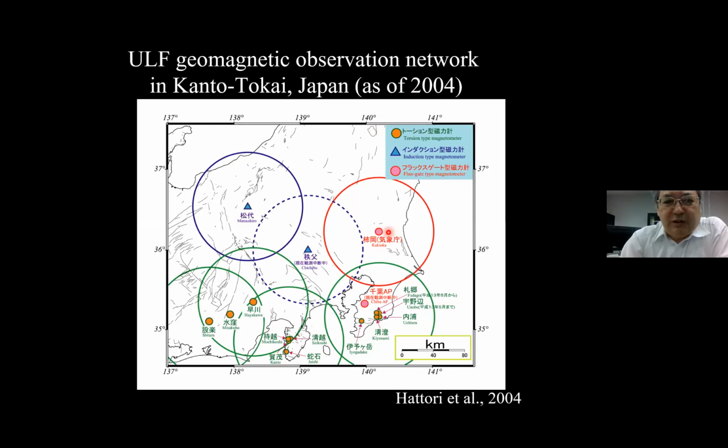But today I'd like to show you this station and this station, this station. Mainly, I'd like to talk about Kakioka because this is operated by our JMA. So it is open to the public. Data are open to the public. And the statistical results we can give you. Okay, here, here, here.